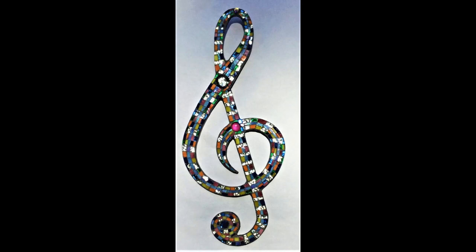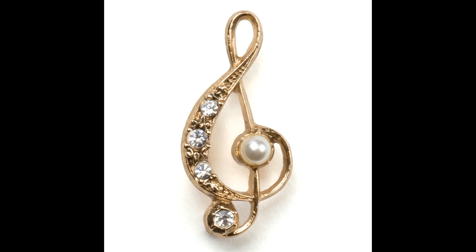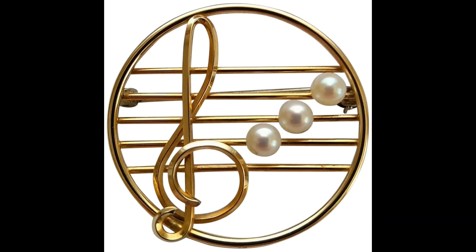But look at this one! This one has gems all throughout it in a mosaic tile kind of form. You can see some pearls and some diamonds and some other beautiful gems. But look at this one! This has a pearl on the inside of the curly Q. You see the shiny pearl? Oh, it's so beautiful! Last but not least, look at how many pearls we see here. How many do you see? That's right, there's three of them! One, two, three, right there on the stems.